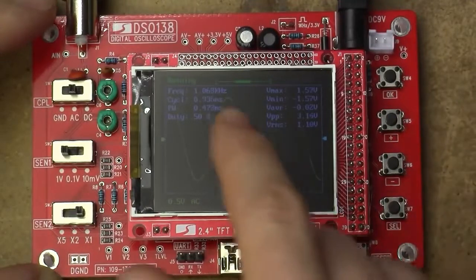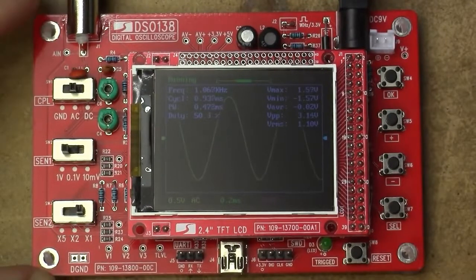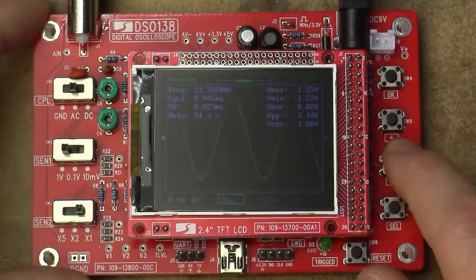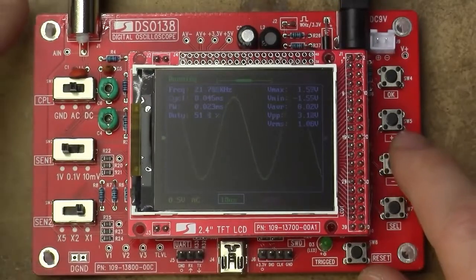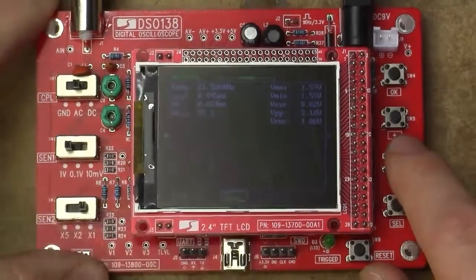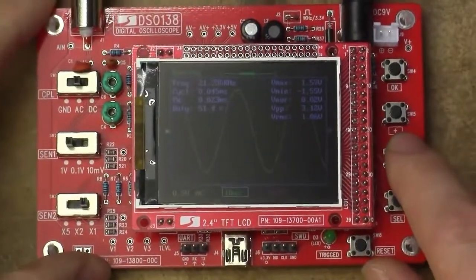Still has that little issue where it's jittering around. You don't really know where your trigger position actually is, or whether or not there even is a real trigger position on it. But, yeah. $23 scope, you can't complain. Yeah, the trigger jitter thing is still pretty bad at the fastest time base. Oh well. It's still good enough.